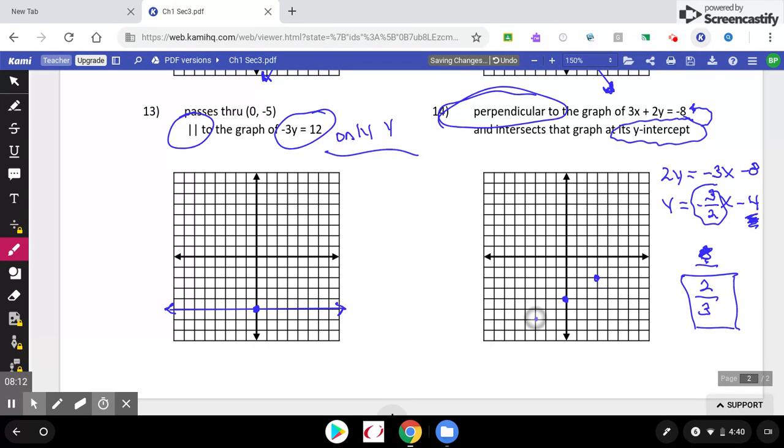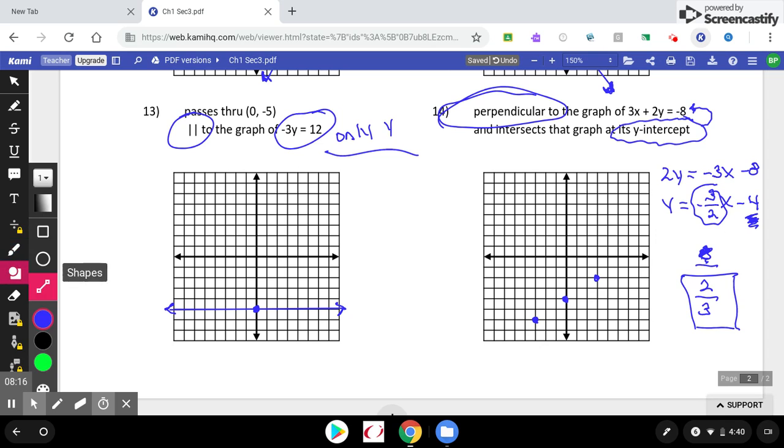So I could go the opposite direction and put a dot over here. Either way you look at it, when I'm done connecting that thing, it's tilting to the right. And we got it.